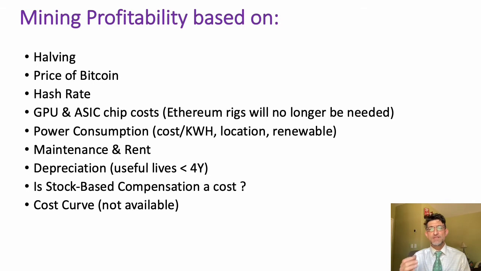Well, it's influenced by many, many factors. You've got the halving event, and we all know what that is. That's the 4-year period when the reward is cut in half. It's cut by 50%. And we won't get that for another maybe 2 years until May of 2024. And this is not in concrete, but that's around the time when the reward is going to go into decline by 50%. And of course, mining profitability is influenced by the price of Bitcoin.